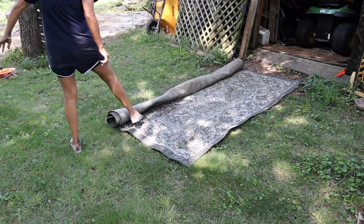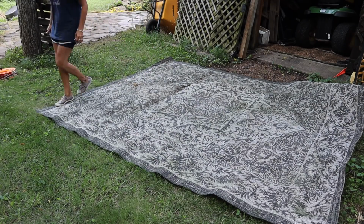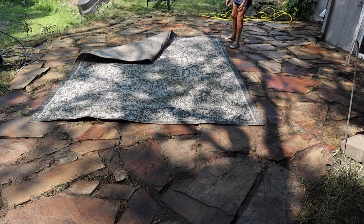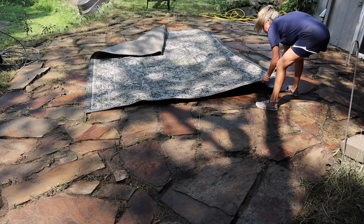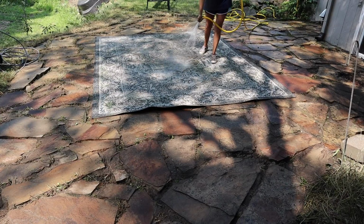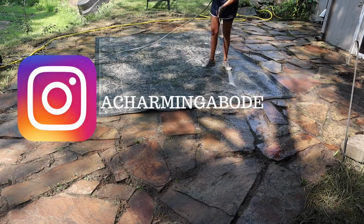Okay, watch how I'm opening up this rug that was underneath the deck. One time I opened up a rug like this and there was a snake in it, so that's why I'm just barely kicking it, making sure there's nothing in there. Okay, the hose was not cutting it. I had to pull the power washer back out to spray this down, and I was not happy about pulling it back out.